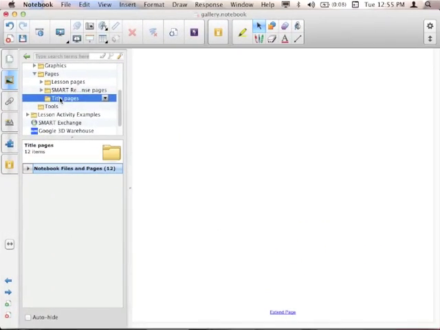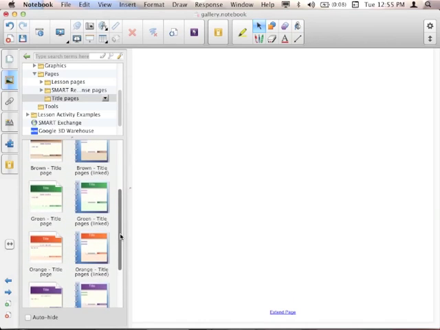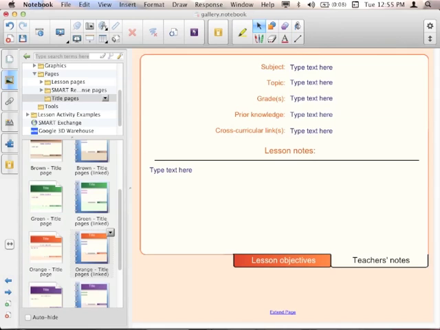And then there are title pages. There are 12 here, because you have two versions: one with Flash and one where the pages are linked. The one with Flash over here is a single page. This one has the little binder on it because it's a couple of different pages with links to take you between them. Instead of dragging one page out, I actually added two pages. I have this page for the lesson objectives and the title, and when I click that, it links to a separate page where I can add notes and all the information for it.